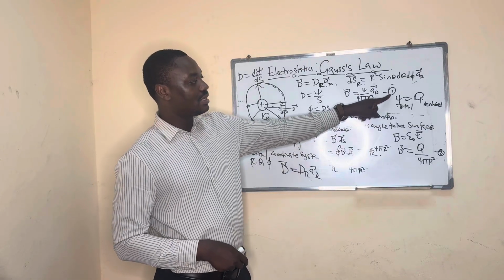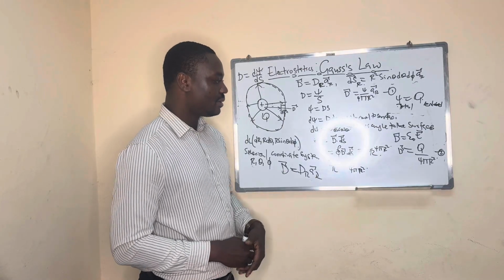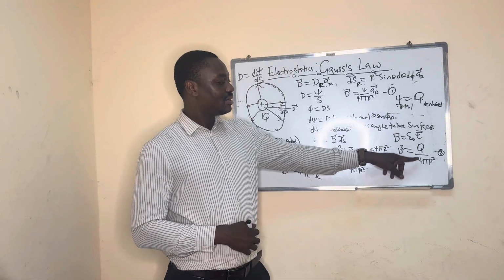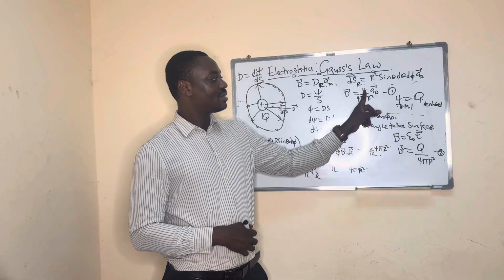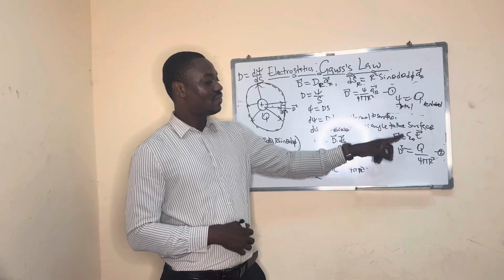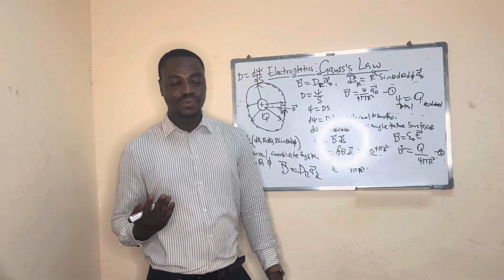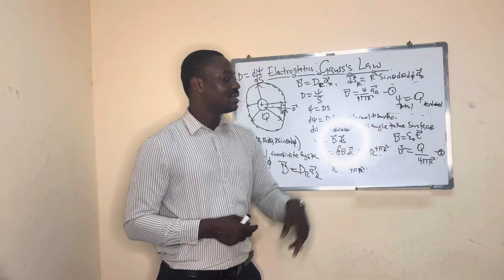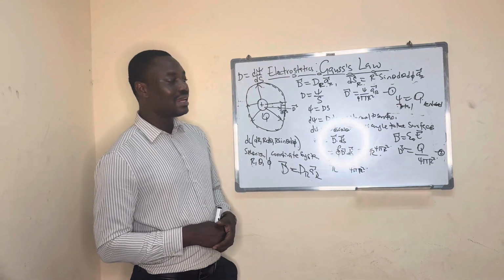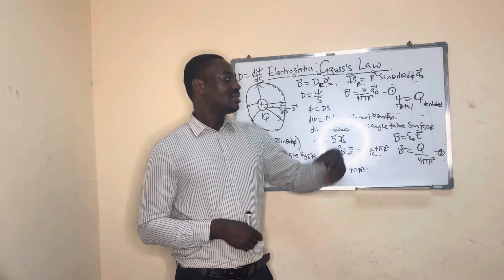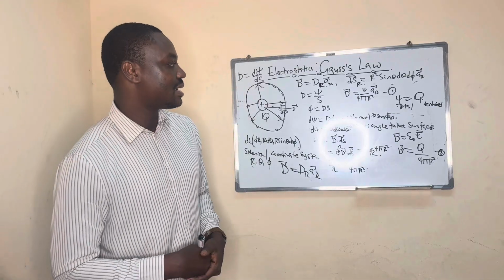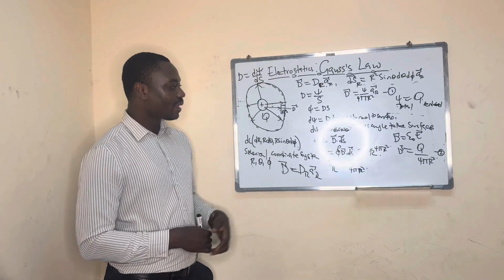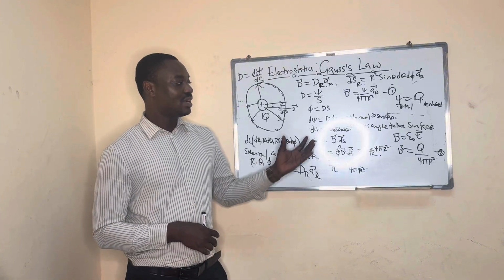So if we are comparing these two formulas that we have, you can see that everything is the same except the total electric flux and the charge. So they become the same, and we equate these two. That means the total electric flux is the same as the enclosed charge, and that is what we refer to as Gauss's law. So this is how we are able to prove Gauss's law.